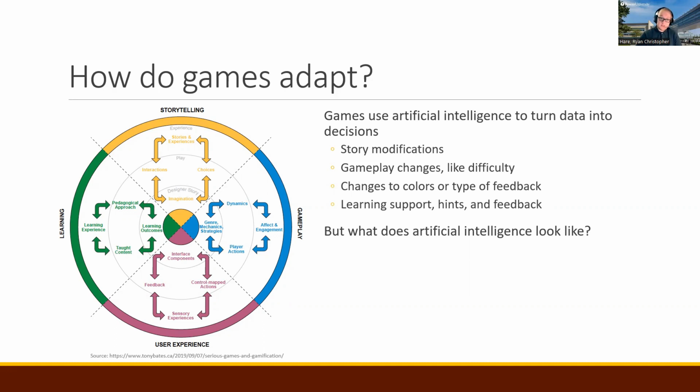I've even seen some games that change colors of certain objects to draw the player's attention or make them less distracting. And then, of course, the game can also provide hints to the player, can push them in the right direction, can give them support. But what does this kind of artificial intelligence look like? If we have these things that we can do, say we choose what color the background is, say we choose what hint to give the player, say we choose how to create a hint, anything like that. How do we turn that player data into a decision?